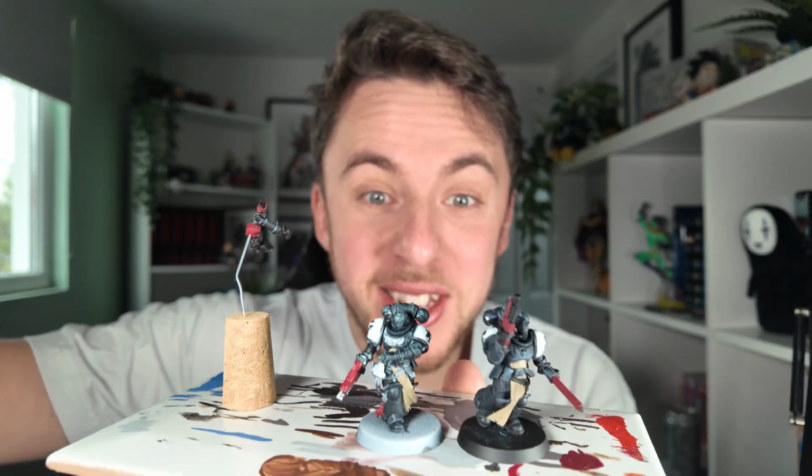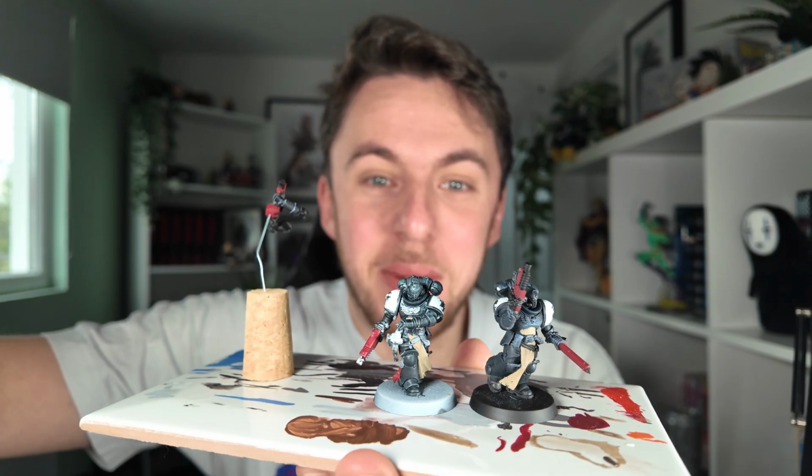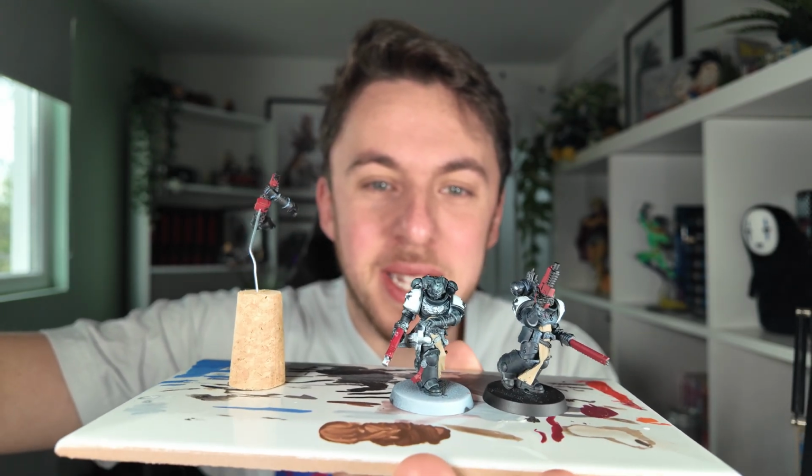Oh, they're proper coming along nicely now. I absolutely love them. They're so good. Let's just grab just down here. Look at these. They're so cool. I love the reds and the whites and the blacks all on the armor, and then the big tabard down the middle.